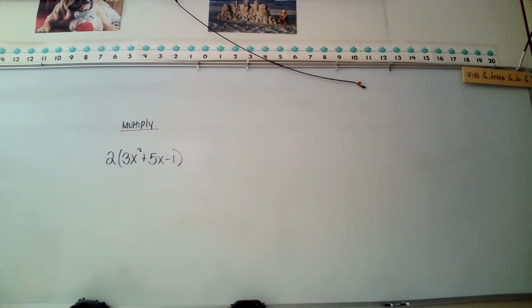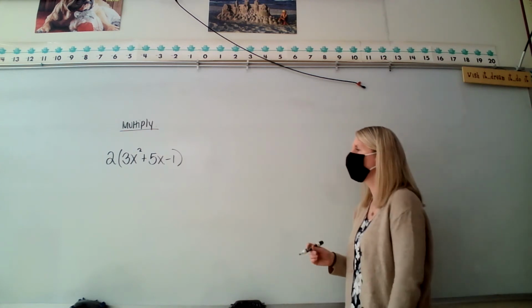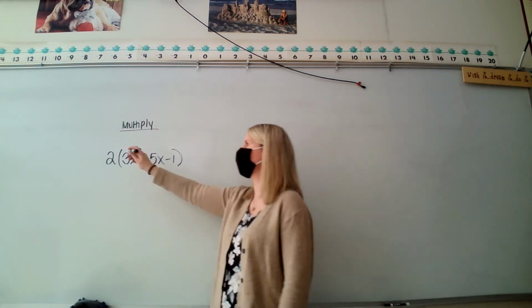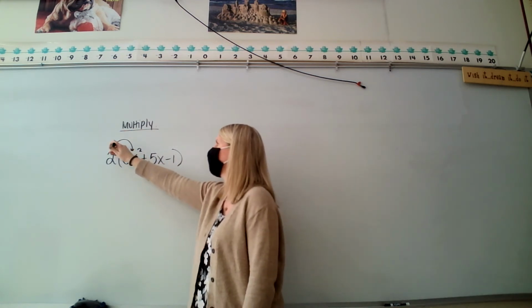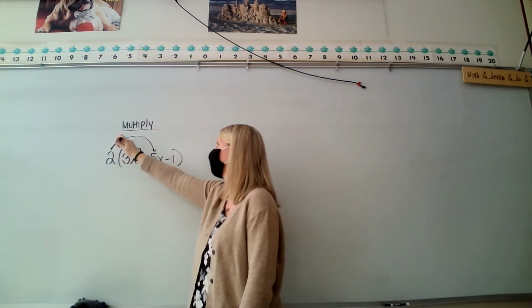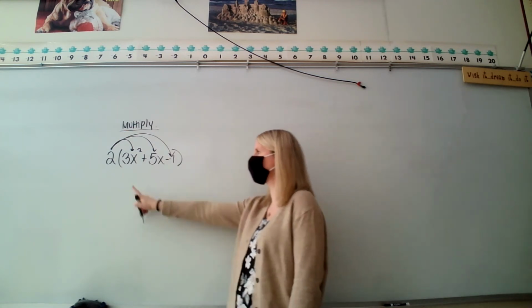This setup looks familiar to us. When we see a set of parentheses with something outside of it, we're going to take whatever's there and distribute it. We've seen that as we've been solving equations throughout the year. Now it's just our polynomial might be a little bit longer, but it's the same concept. You take this outside term, and since we have a trinomial here, you distribute it to all 3 terms. We're just multiplying. Okay, I can do that.